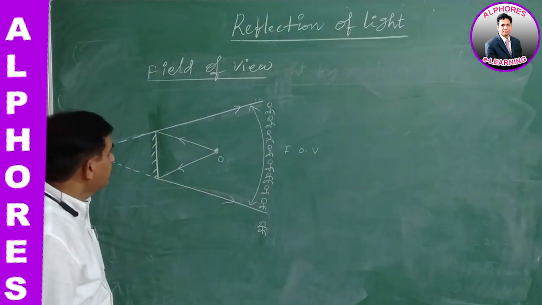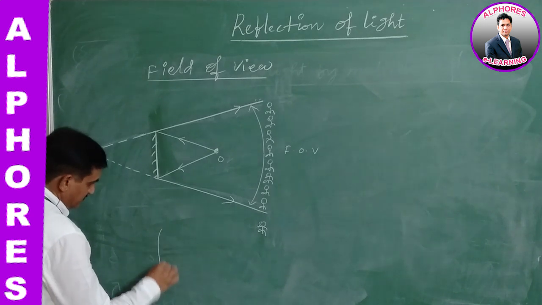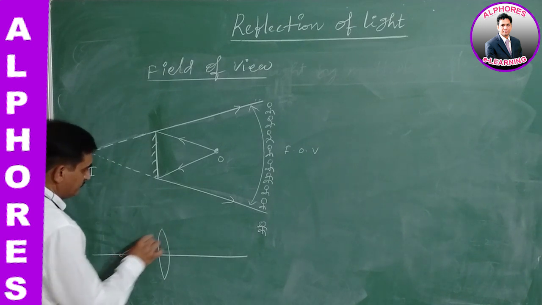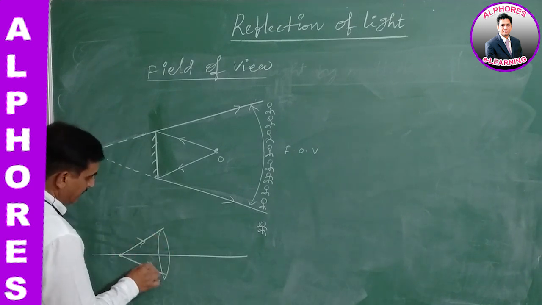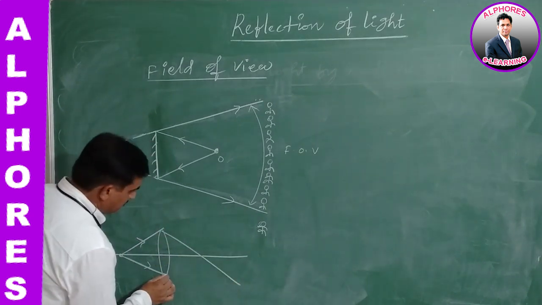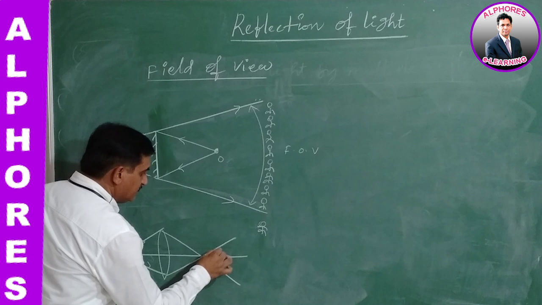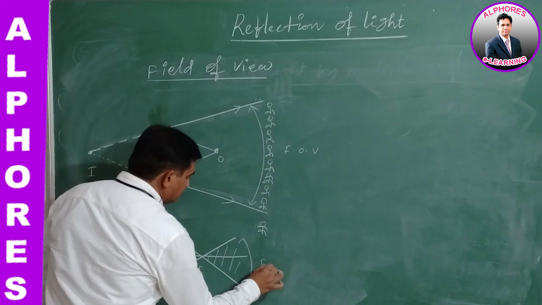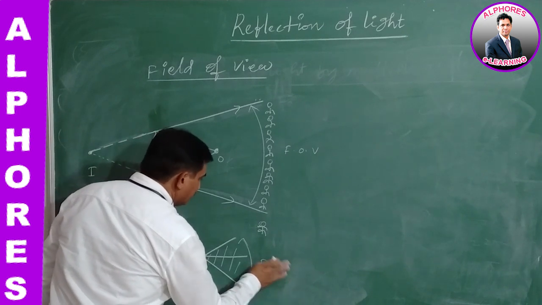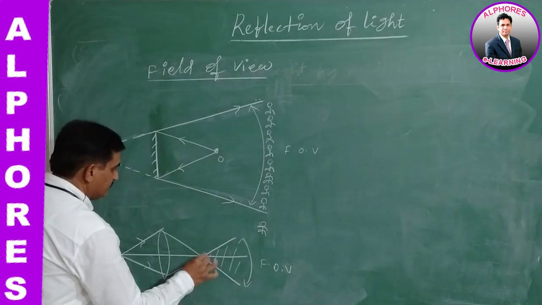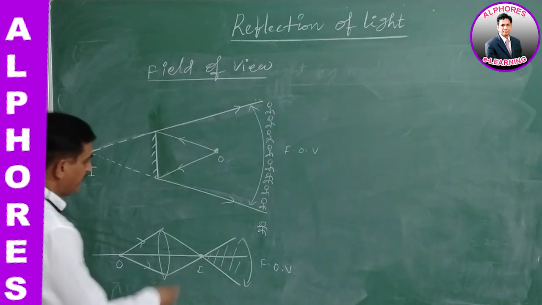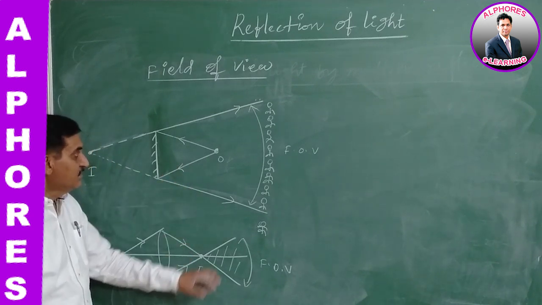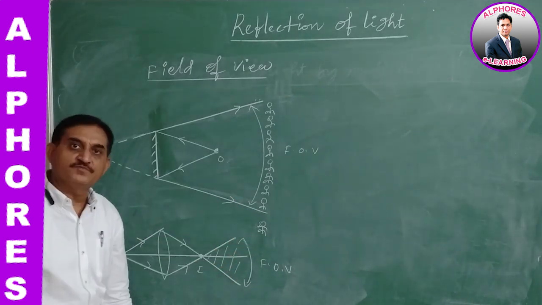Field of view. This was by reflection. In the case of refraction, we can also get a field of view. The light rays undergo refraction and finally give the image here. So this portion is taken to be the field of view. In this region, if a person is present, he is able to see the image. This is the image, this is the object. This is by refraction and this is by reflection. So in both cases, these regions are taken to be the field of view.